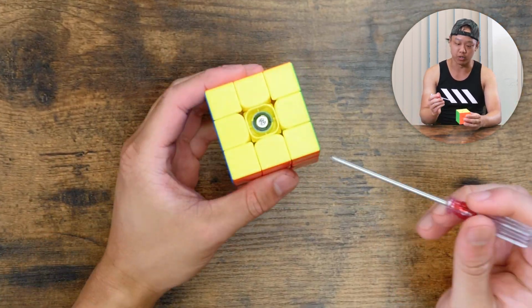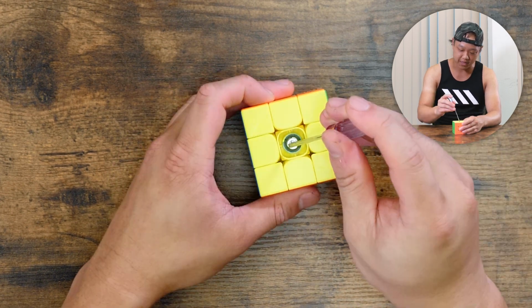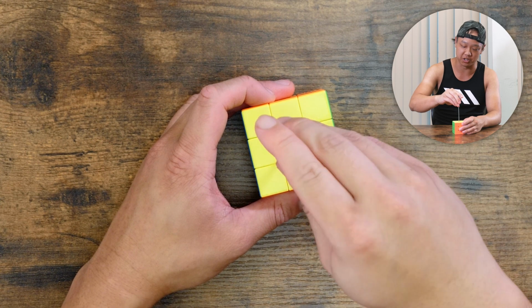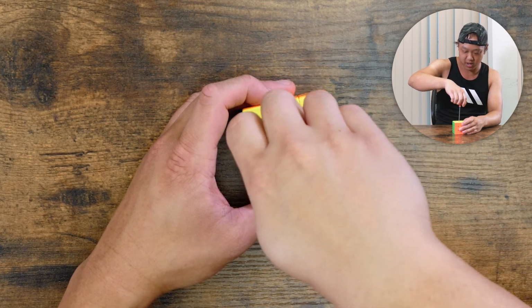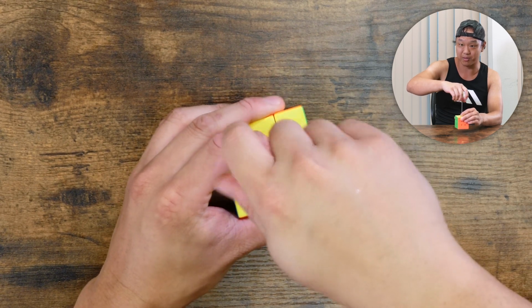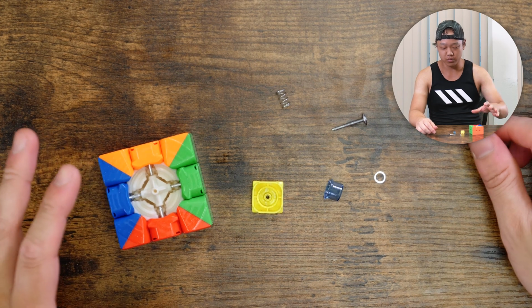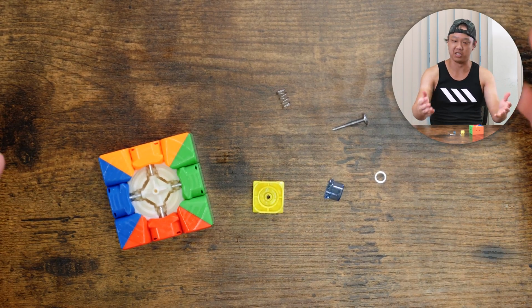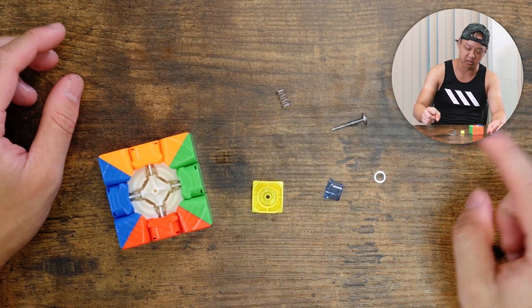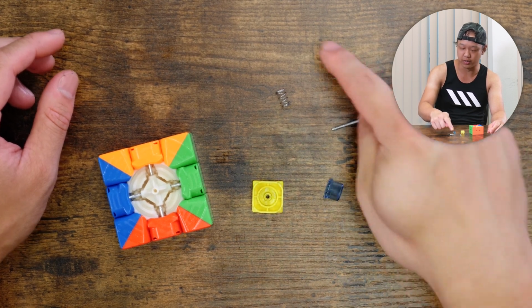So when you open it up, you'll notice that it has a transparent blue plastic here. That part helps it adjust the elasticity of the spring. It compresses the spring as you turn it. So I will take it apart and show you how to assemble it. Cool. All right, so this is the Moyu center assembly completely disassembled. It looks like we have 5 different parts. We have a centerpiece, this blue capsule, a washer, a screw, and a spring.